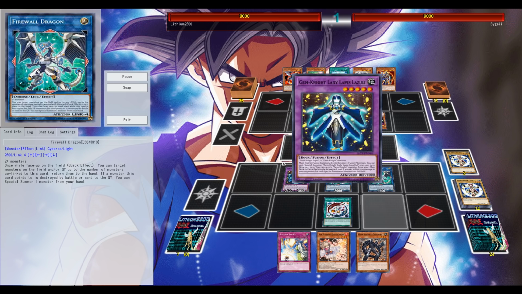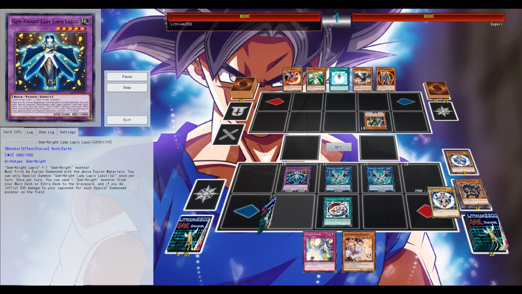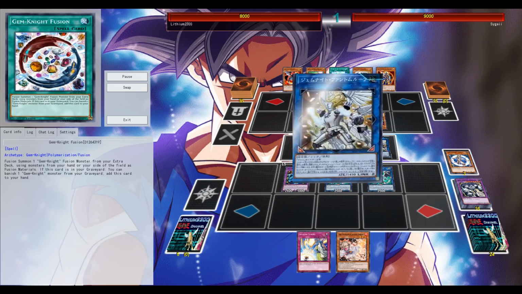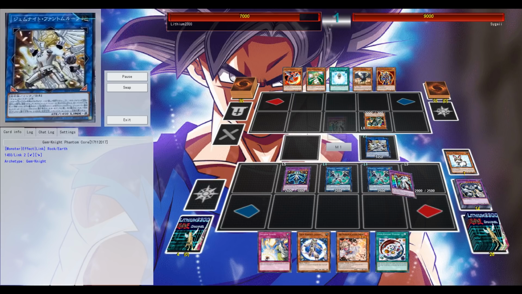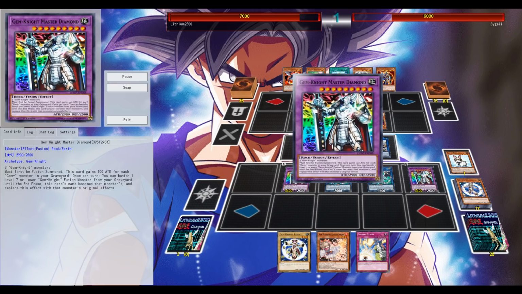And of course, go for the bunny, thanks to the Firewall Dragon. This is standard shenanigans, guys, but again, the main purpose is to go for the Lazuli fusion first, and this guy, or this girl, will set up your FTKs quite easily. Then go for the Diamond Master again.